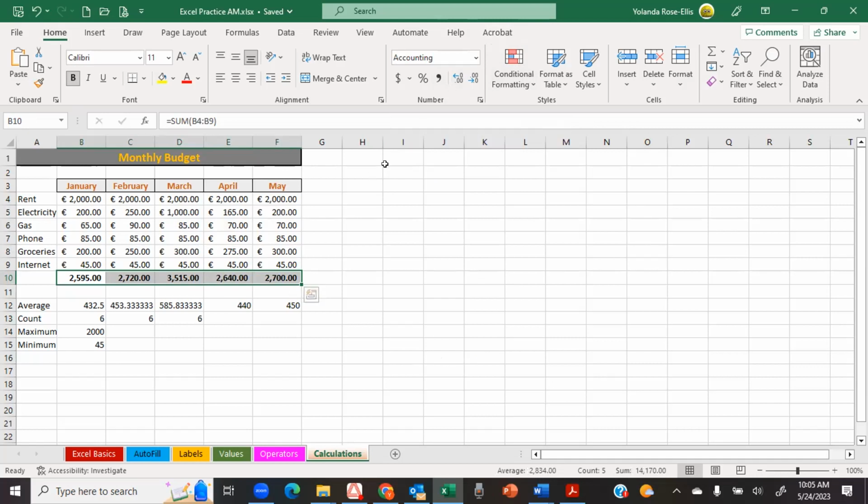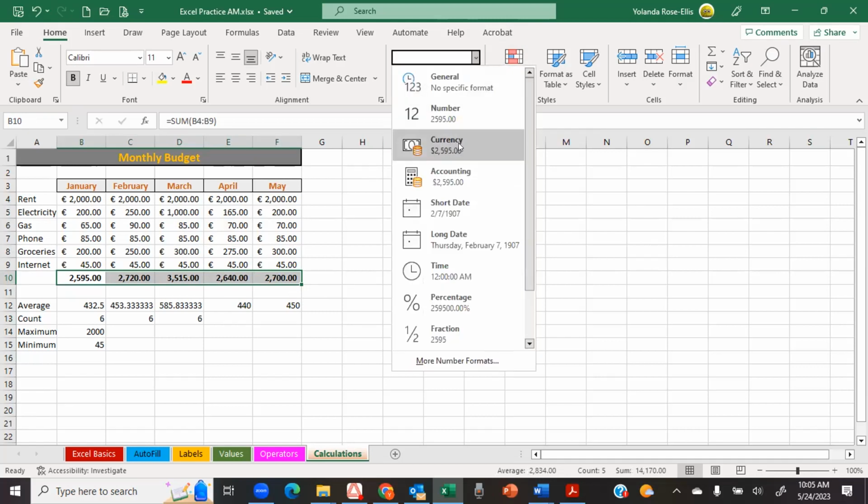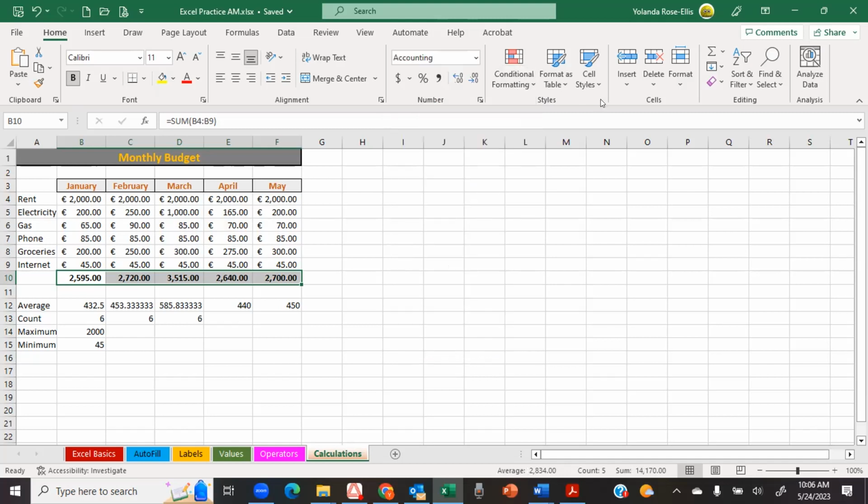The Currency gives you the dollar sign, the comma, the decimal point, and the 2 decimal places. And the Accounting does the same. It's just that the dollar sign is placed in different places.